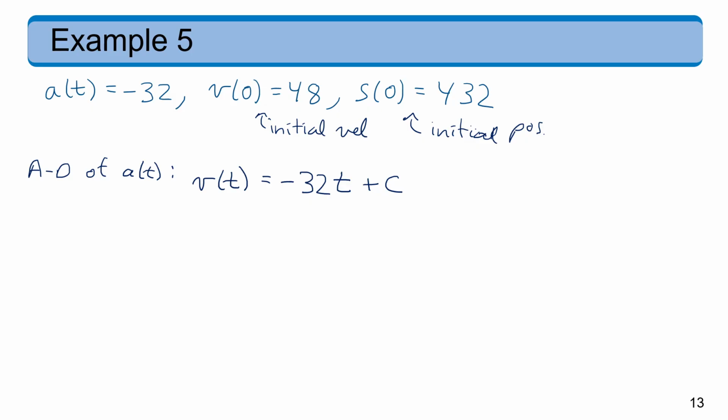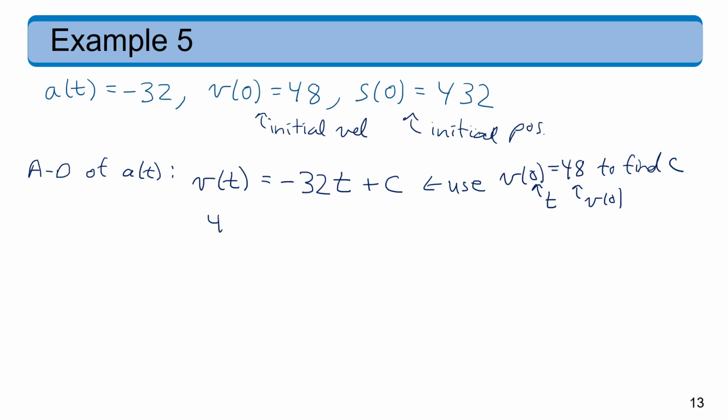Before we take our next antiderivative, we need to figure out what number we should be using for the c. Because this is a velocity function, we're going to use our initial velocity, v of 0 equals 48, to find the correct value for c. This is just like we did in the previous example. So we're going to sub in the 0 as a t value, and the 48 is the v value, the v of 0. So over in our velocity equation, the left side, our v of 0, will be replaced with 48, and the t will be replaced with 0.